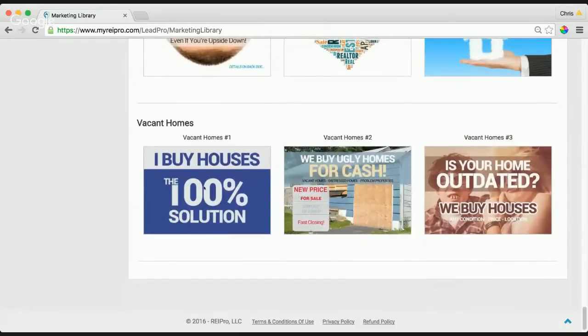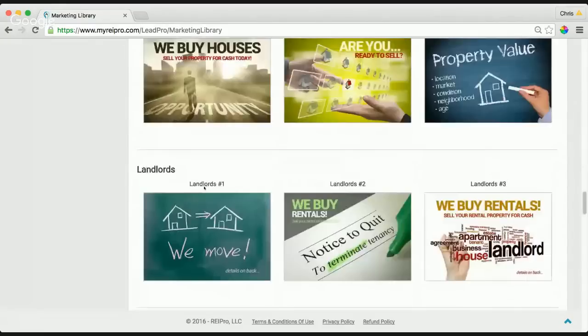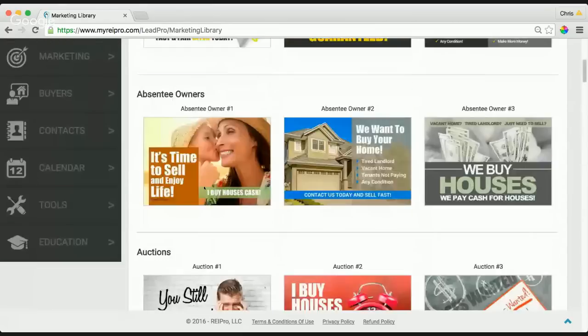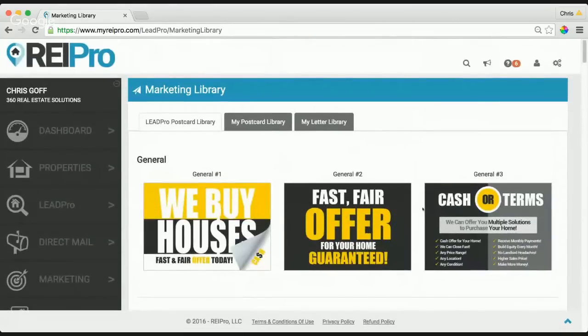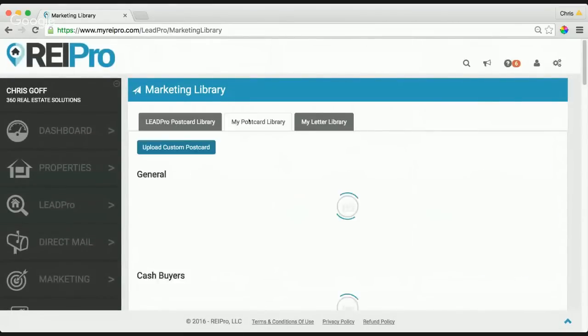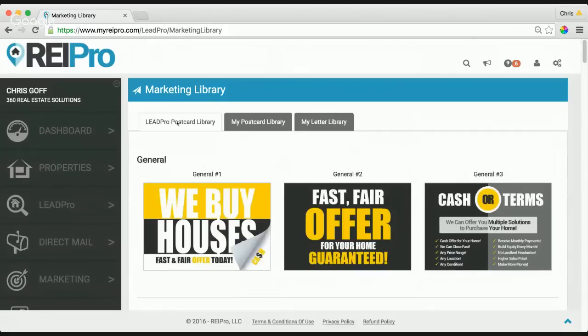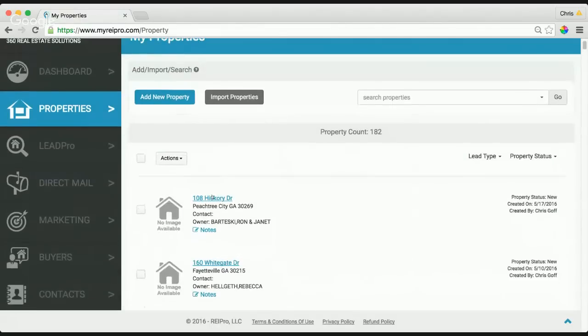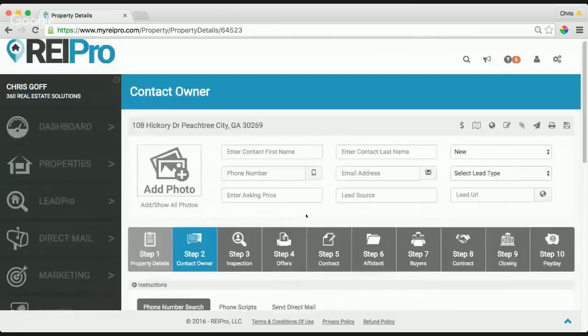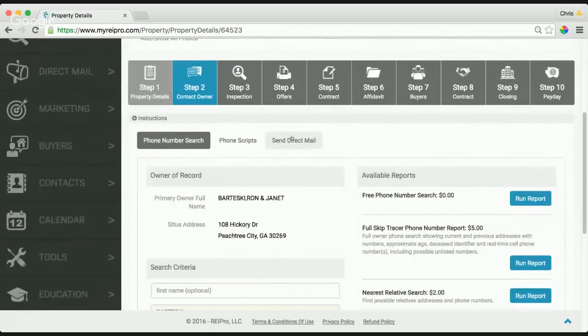I now have the opportunity to use one of these particular postcards, or you have the option to use a general postcard, which we have here at the top. You also can then upload maybe your own postcard in here as well. So we give you the capability of being able to do that. We do the in-house printing, we ship them out. There's a lot of cool things with that part of it. So let me go back to the property here. Under my properties, we have 108. So that's how you would do it from here.